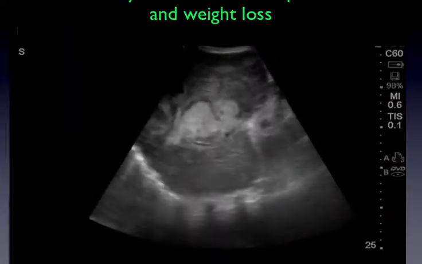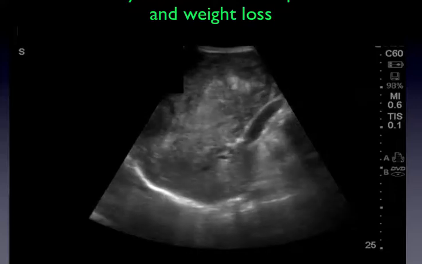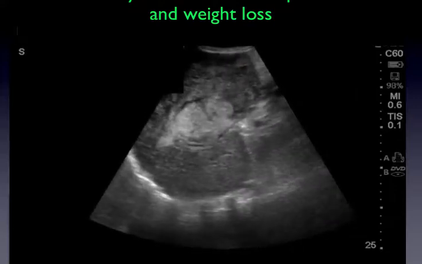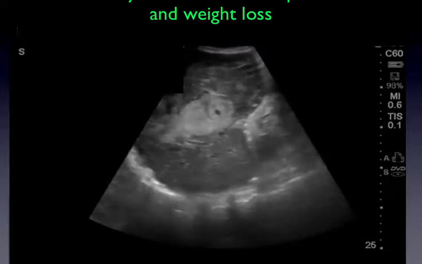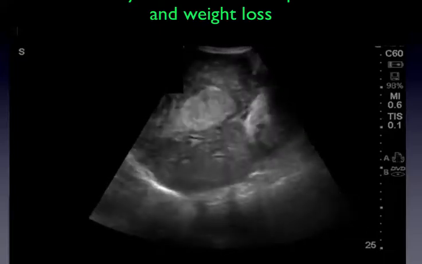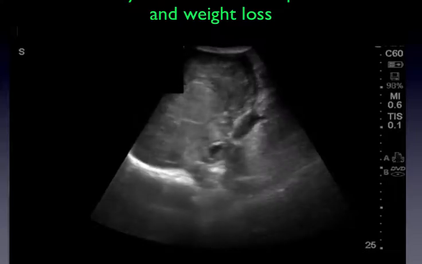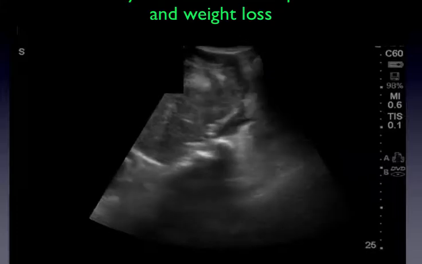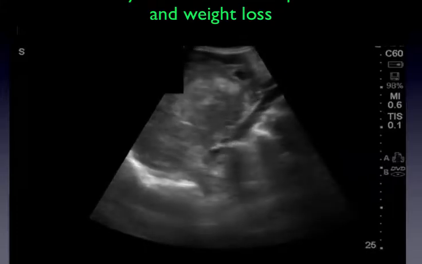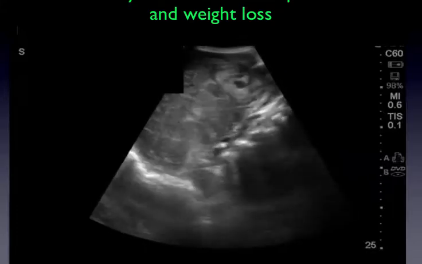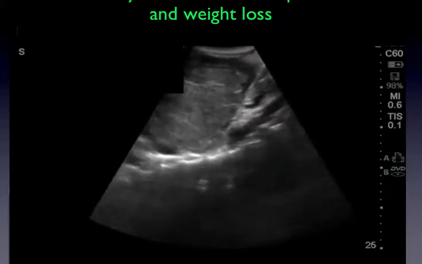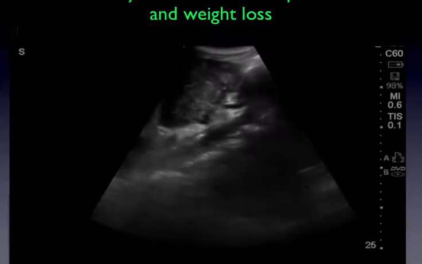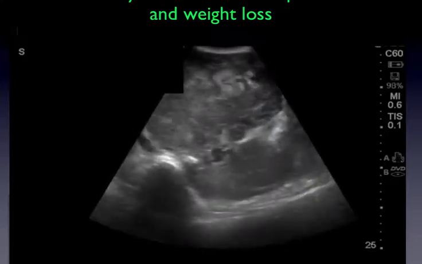It's a different patient, 51 years old, with abdominal pain and weight loss. And you can see from this clip, you can hardly even tell this is liver. There's no vasculature, the architecture of the liver is completely off, and you can make out these gross nodules. And this is a patient who has cancer of the liver. And in various aspects of this clip, you can see hypoechoic areas, and that's fluid that is collected from the ascites related to this liver cancer.